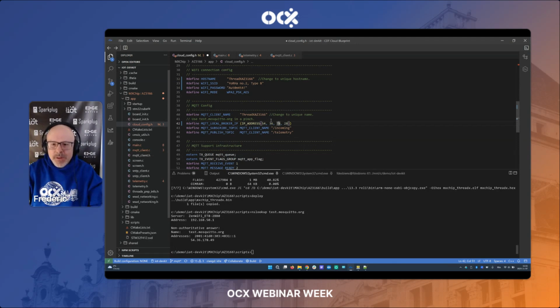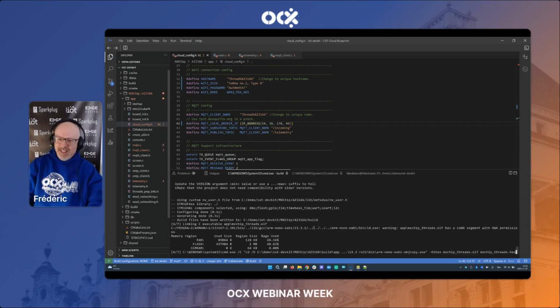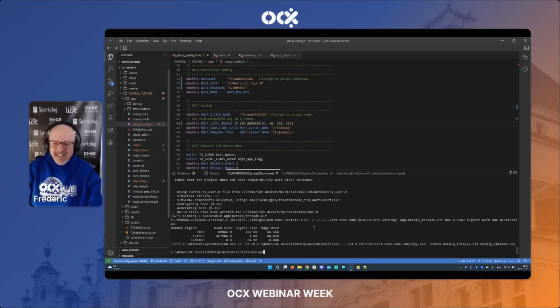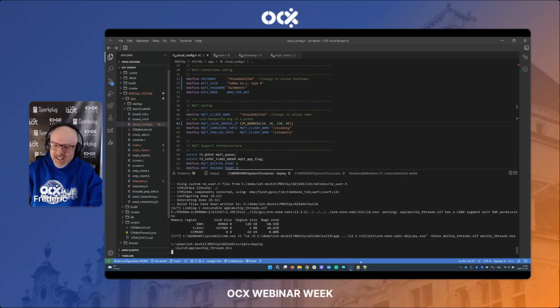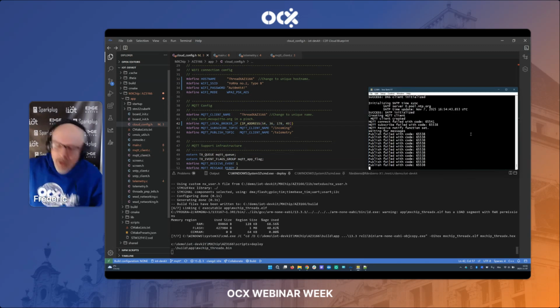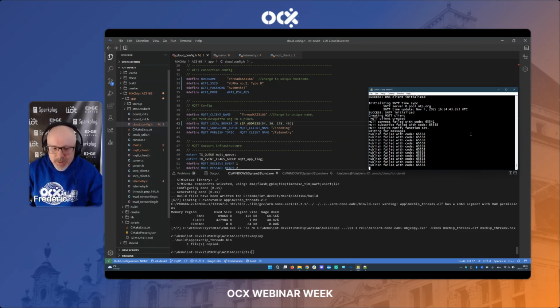5436, 178, and 49. So this shows you that I'm not faking this demo, since things are not going as expected. So let me redeploy. And now it should be able to connect to our MQTT broker once the application restarts and reconnect to the Wi-Fi. So please wait a few seconds.